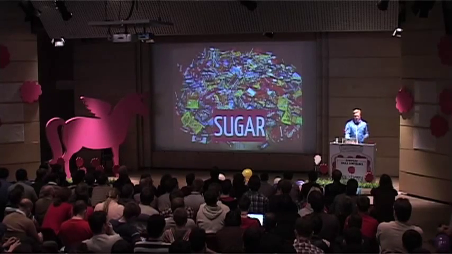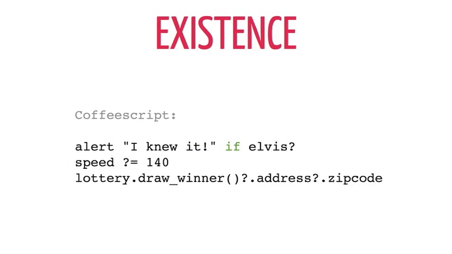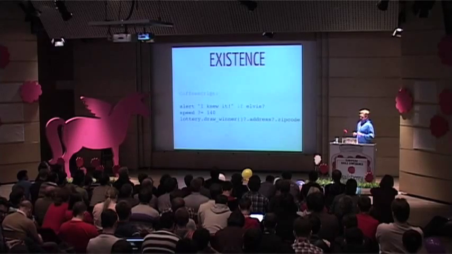So we got the ingredients, we got the spice, and we also got some sugar. We have string interpolation, like in Ruby. We have one of my favorites, the existential operator. You just append a question mark to your variable or a function, and it will check for undefined or null. You can also put it in an assignment expression, so it will set the value if it's not set before, or you can append it to any function call and see if there is an object coming from it. This is similar to try in your views in Rails.